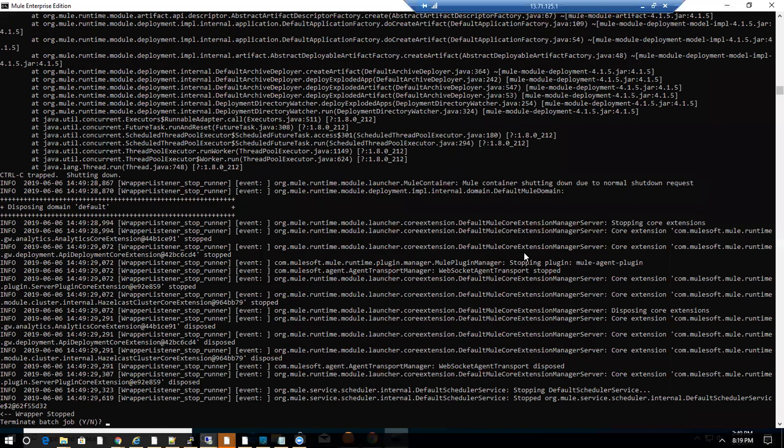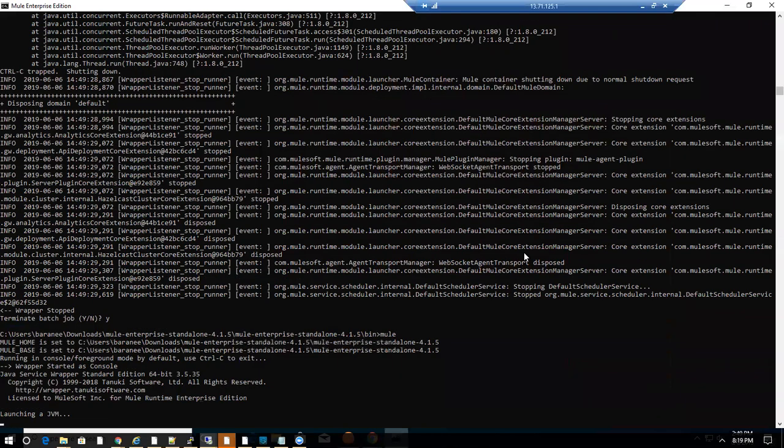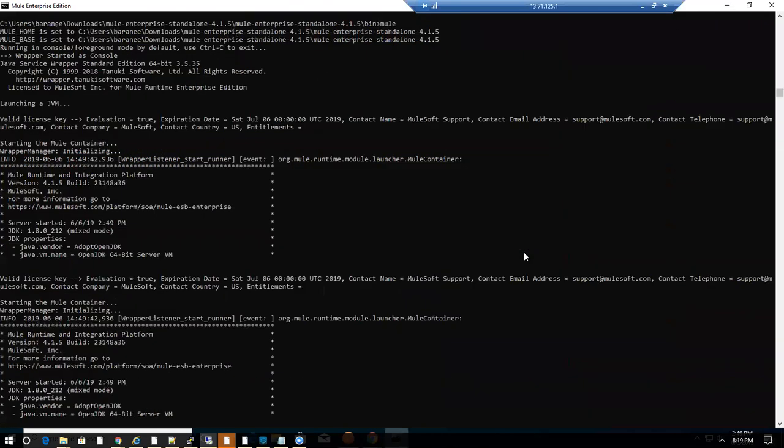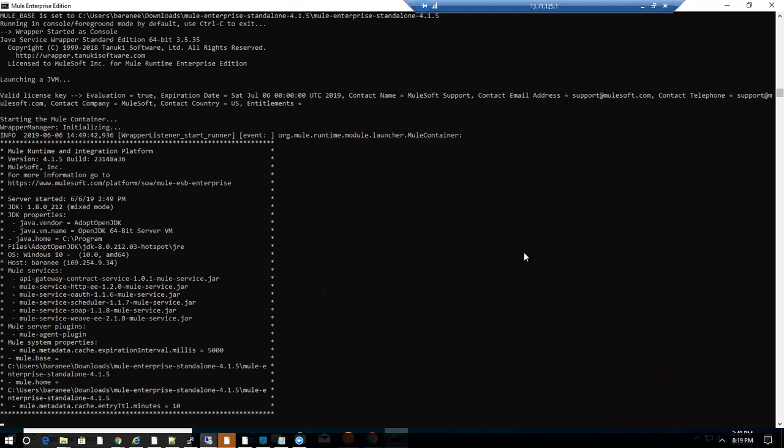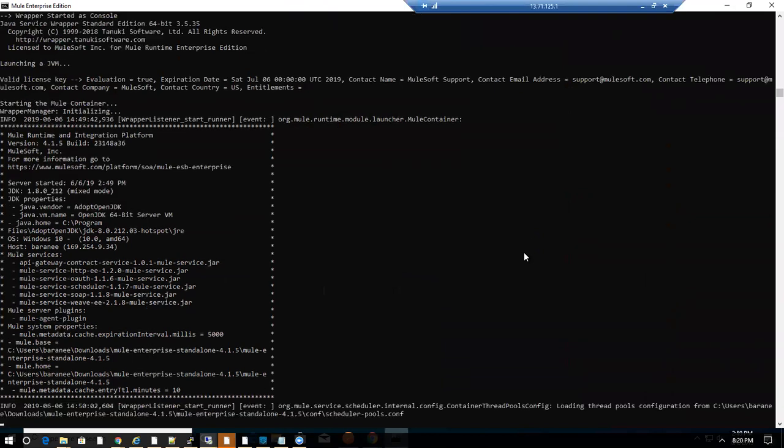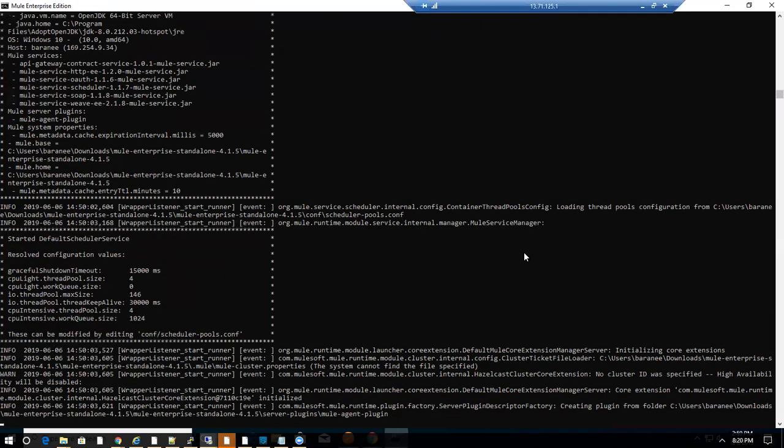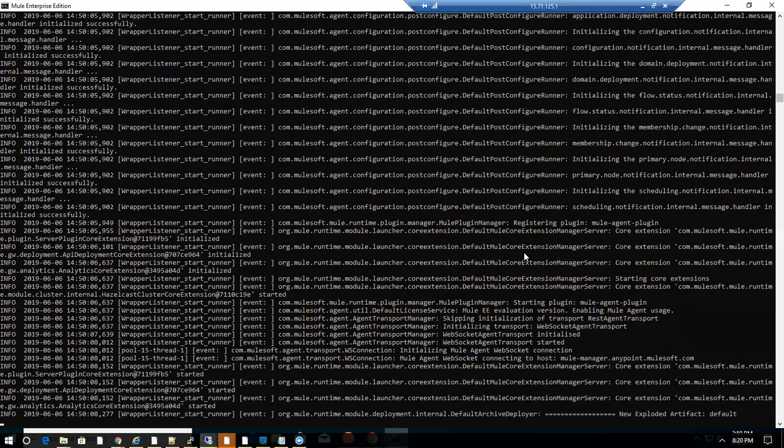Once you deploy anything, if something is not reflected in on-prem, you have to restart the service. In on-prem, the major difference between your cloud and on-prem is that you will have downtime in on-prem, because when you undeploy, the server is down. But in CloudHub, there will be another worker. During the deployment, the Anypoint platform will keep the other running instance working until the new version is up.